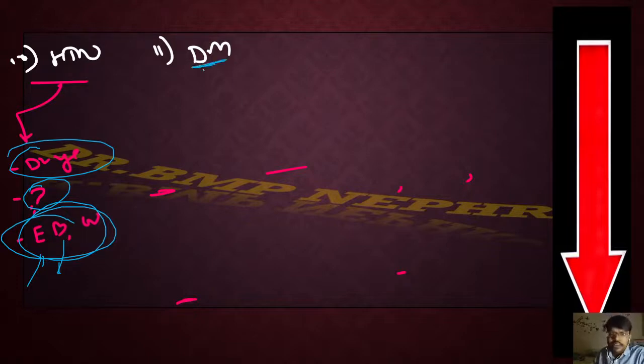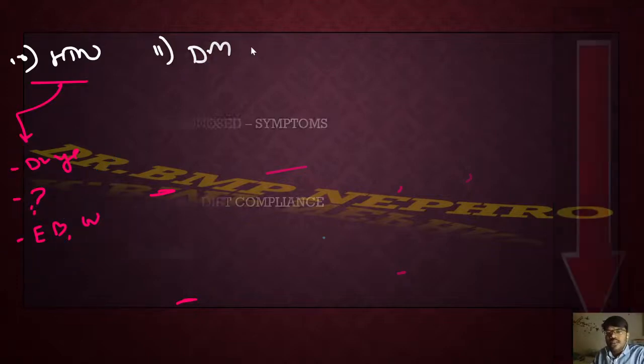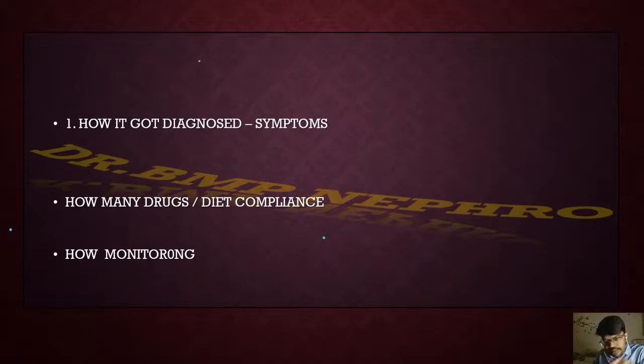Coming to the diabetes, I will discuss it separately here. With respect to the diabetes, the history might start in the first component, the history of presenting complaints, depending on the patient profile; you rearrange the order. And with respect to the diabetes, what are the important things you have to ask? You should tell how it was diagnosed, why the patient underwent investigation.